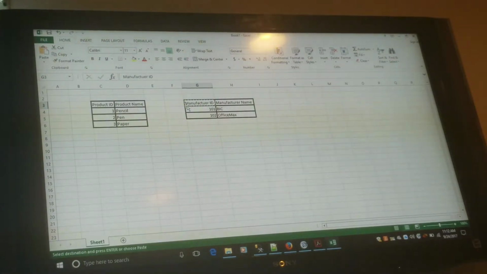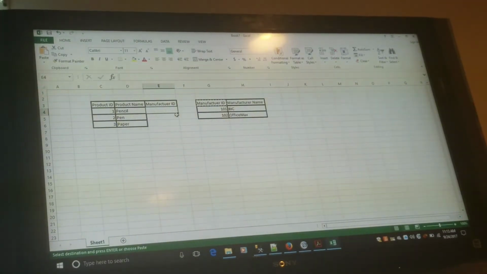The primary key from here, added it here next to this one. Now I can say that this pencil is made by maybe 101 manufacturer. This pen is made by 101, and this paper is made by 102. Right? That's how we have it right now.